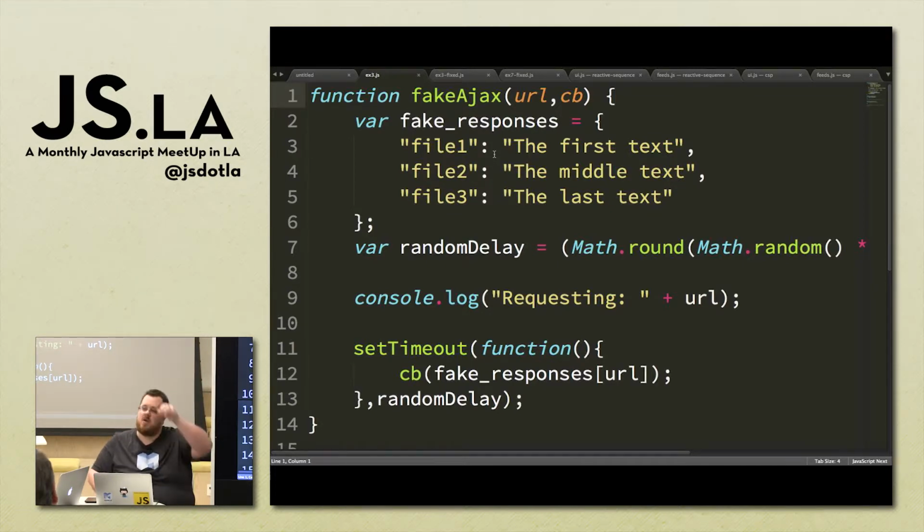I'm going to ask for them in parallel, aka concurrently. So they're going to complete in the same time frame, right? I'm not going to wait for the first one to finish until after the second one finishes or whatever. So I'm going to do so in parallel, but I want to coordinate the responses. So here's the coordination I want. I want to print the responses as soon as they come back. However, one additional constraint is I want to make sure that I don't print 2 before 1.